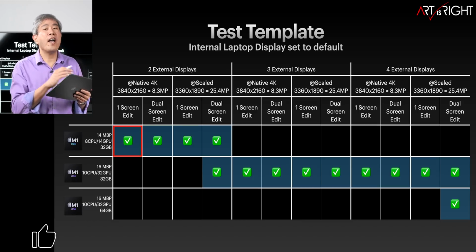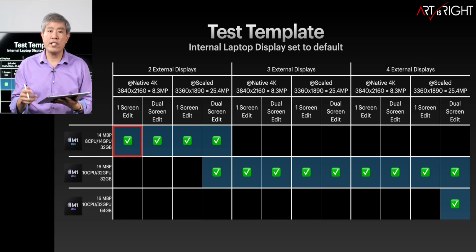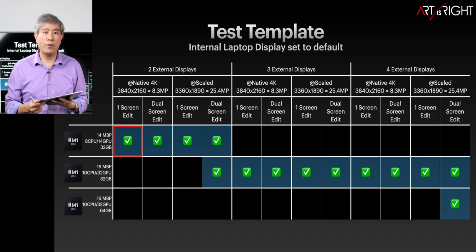I'm not going to show you every single one of these tests because this video will probably end up becoming like a 2-hour long video. But what I'm going to do is pick a selection for each one of the programs and then show you what happens. So let's jump into the first test and see what the method is and how the computer performs.